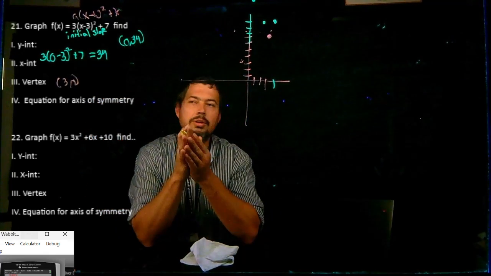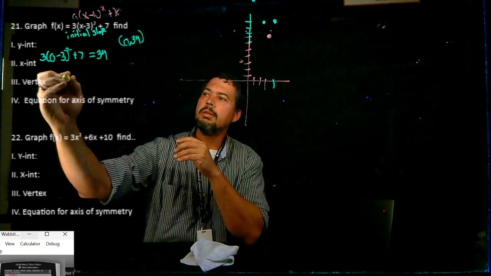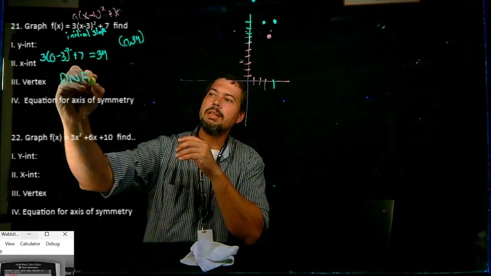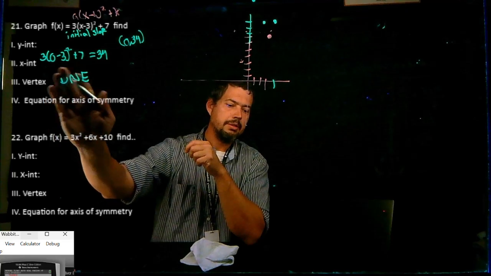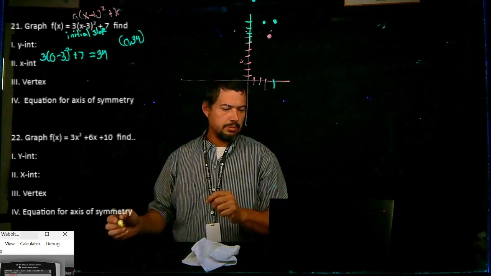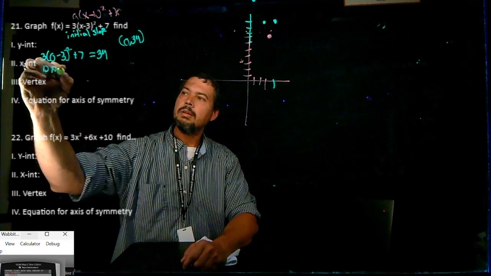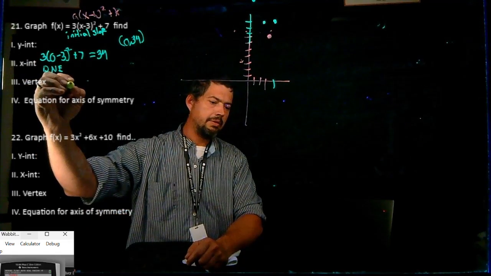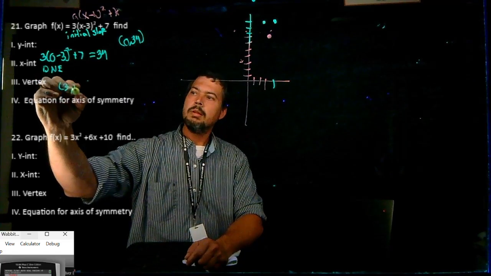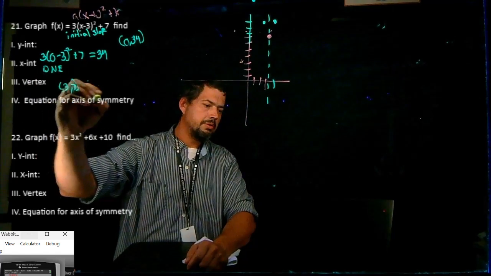Based on what you've looked at so far, when you talk about your x-intercepts, they do not exist. There are no x-intercepts because that thing opens up. And of course you got the vertex. I've got things off here, don't I? X-intercept was DNE. Oh no! X-intercept does not exist. Your vertex was at 3, 7, if I remember right. And the line of symmetry passes right through that vertex. So the line of symmetry is x equals 3.